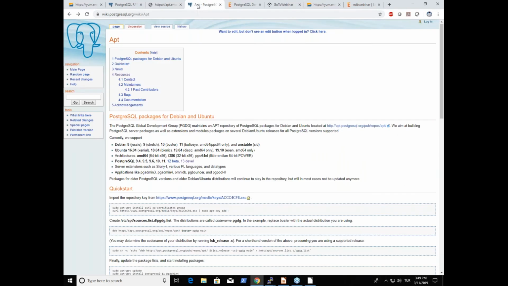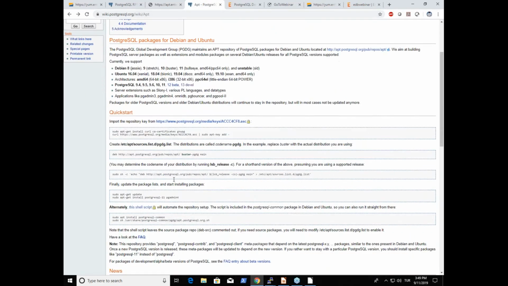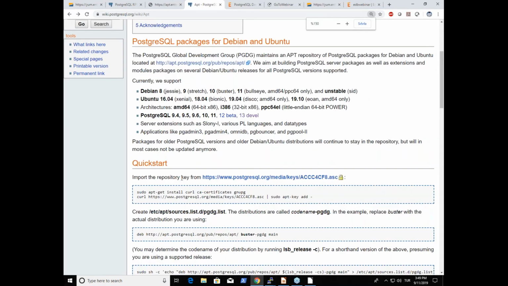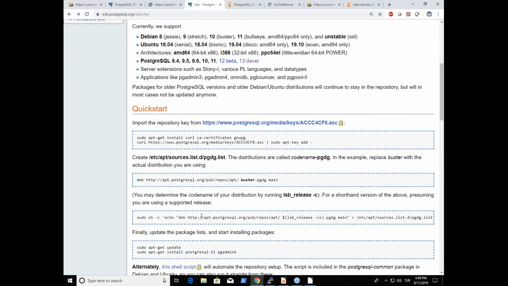So if you go to apt.postgresql.org, they don't have the repo RPMs, but there's pretty much a single command that you can just copy and paste in here.